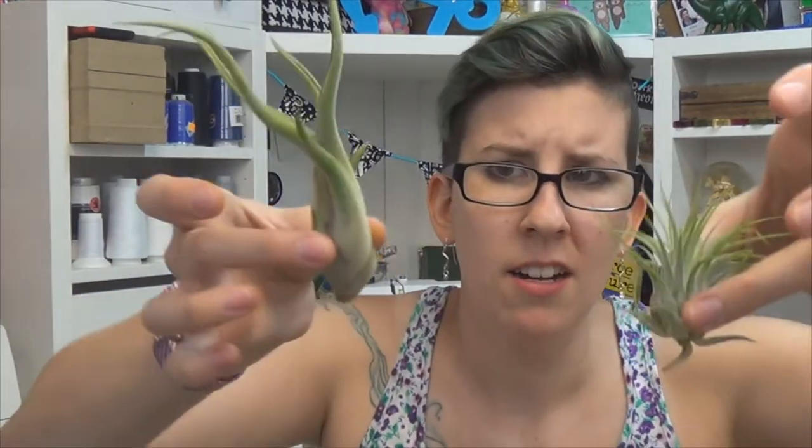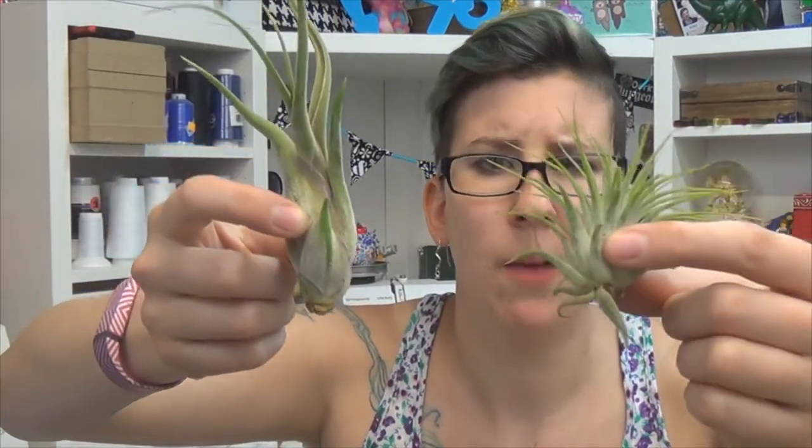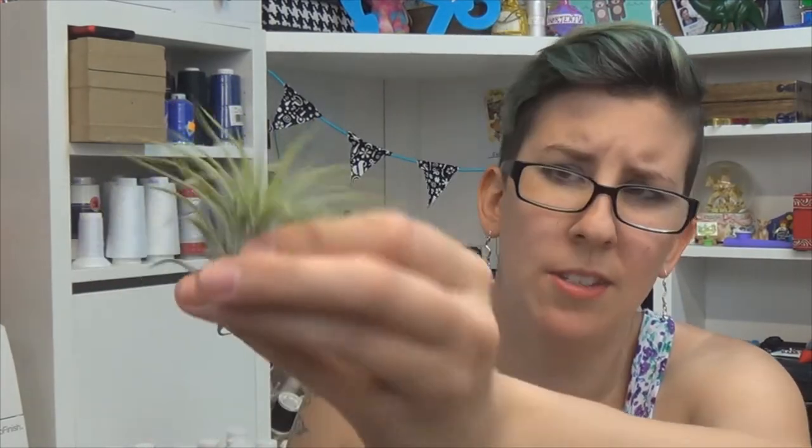The main thing you're going to need are some air plants. I have two kinds. I literally came up with this idea because I was at a garden center and was like, hey, this one looks like the top of Exeggutor — don't know how you pronounce it, I haven't listened to the PokéRap since fifth grade. And then I saw this other one and thought it kind of looks like the top of Oddish. So let's party down on some Pokémon planters!